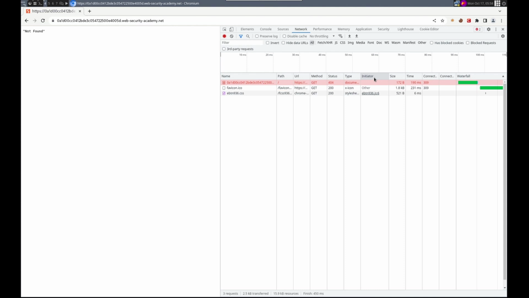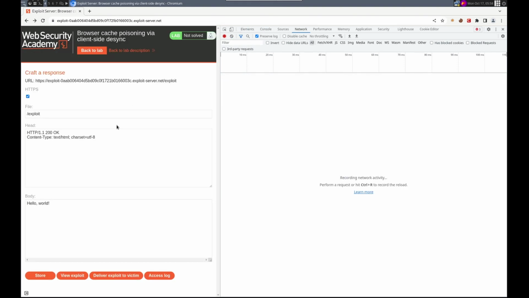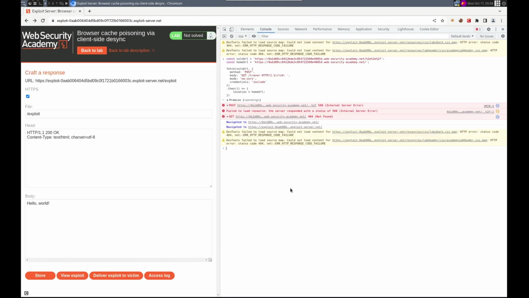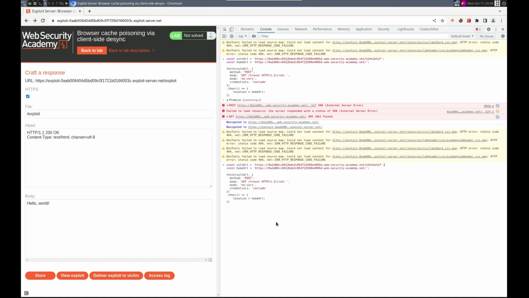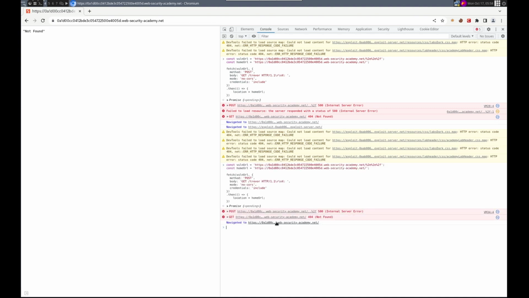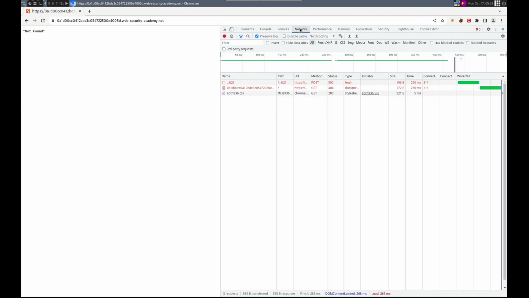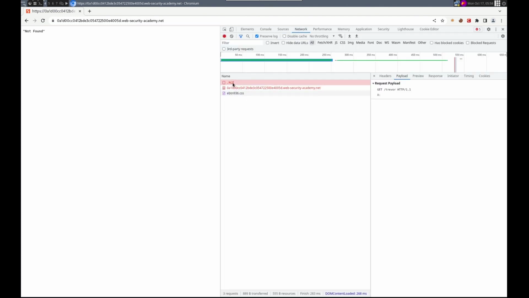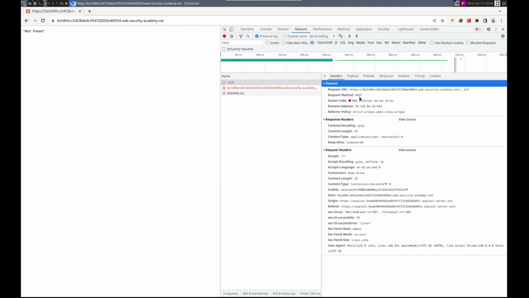When we close this, what we don't see is this, because we didn't have preserve logs on. Let's go back and do the same. And network. There we go. There's the GET headers. That should be the post. Yeah.